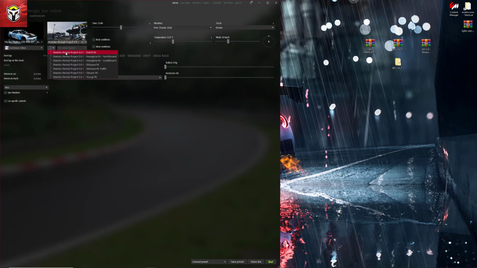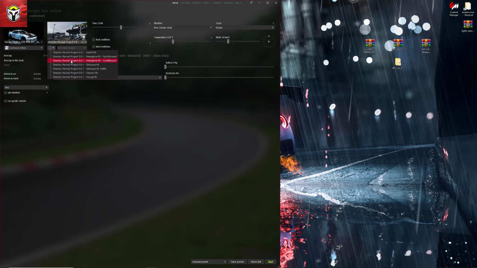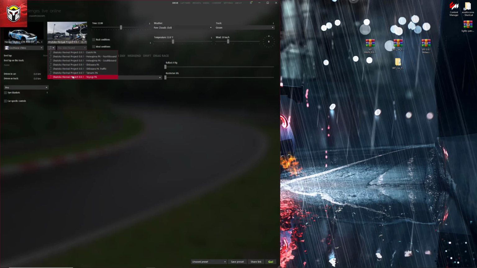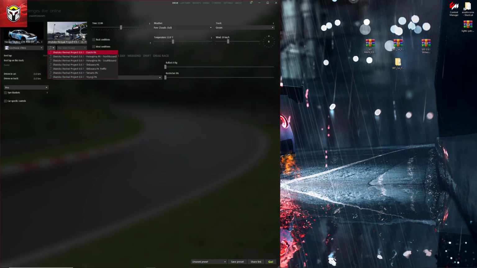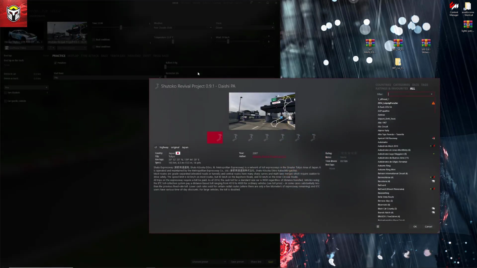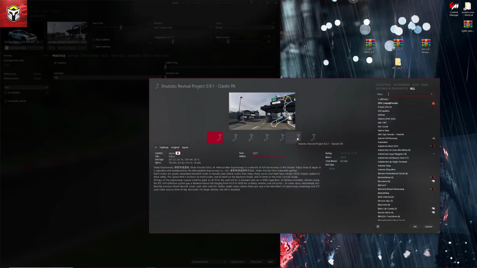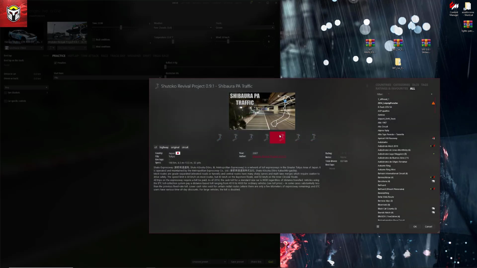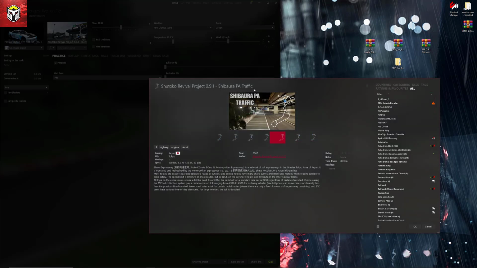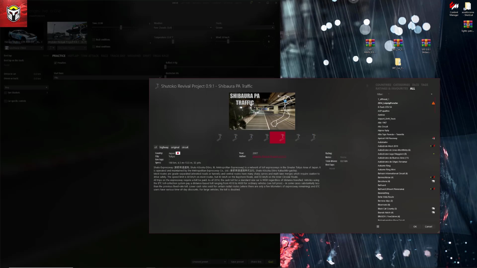So now we've actually got 7 different layouts there. So we have got the traffic layout there. So if you've not got this traffic layout, it's not going to work. Traffic doesn't work on all of the tracks, only this one. And as you can see here, as we go through these different tracks, we've now got the PA traffic track actually set up there. So that's nearly us done.